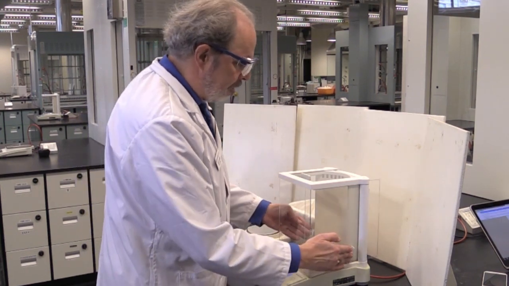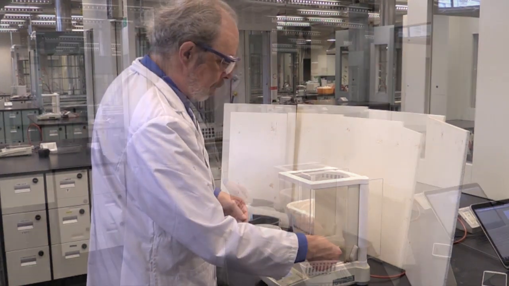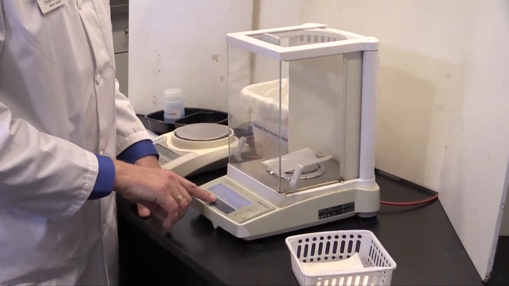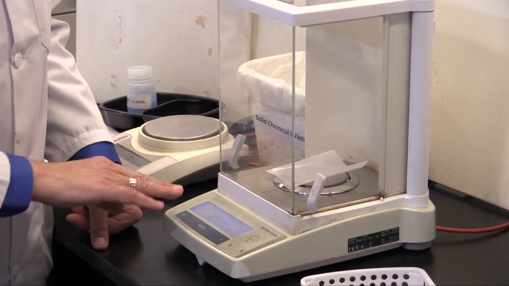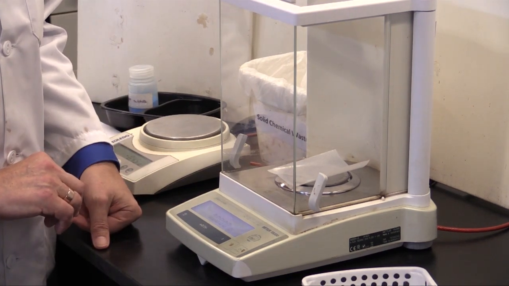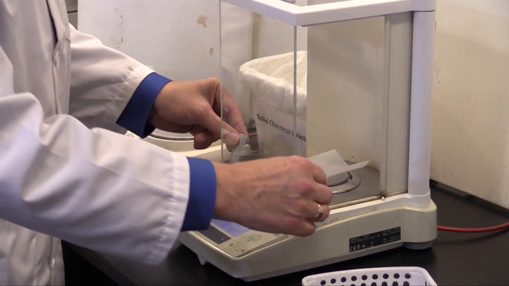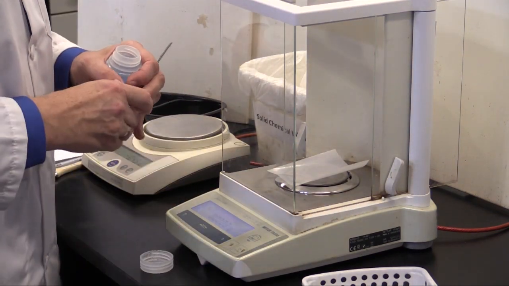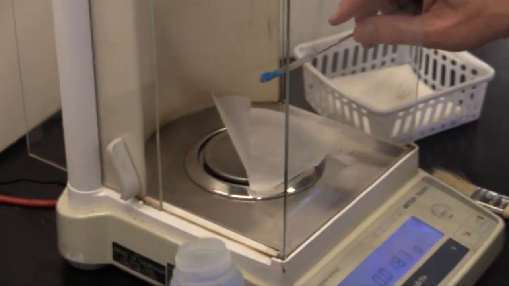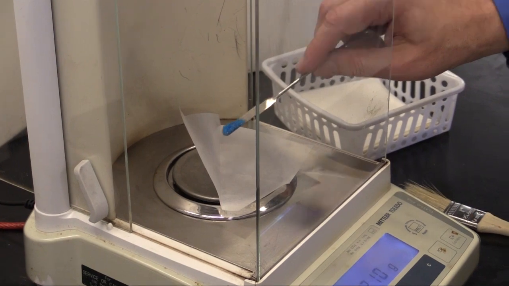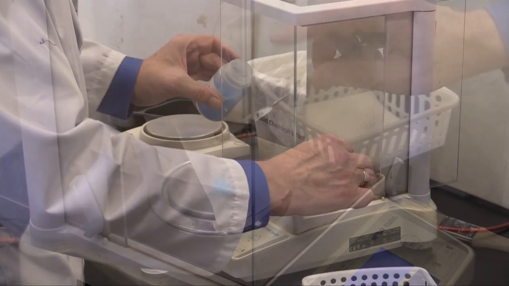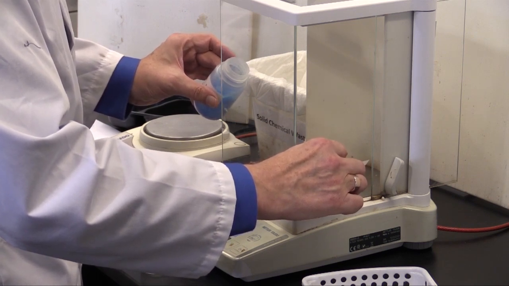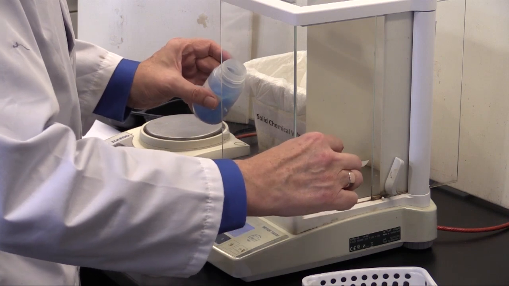I'm going to try again for 0.5 of a gram. I've got a folded piece of weighing paper here and again put it on the pan and press tare. And I've now got zeros and I've got a stable weight. So taking my copper sulfate, you just go in from both sides. That sometimes helps. And tap the solid off the spatula until I'm reasonably close to what I want. 0.43, 0.49. There we go.